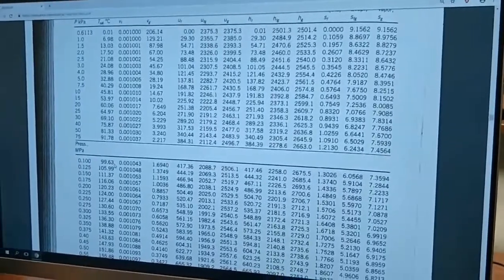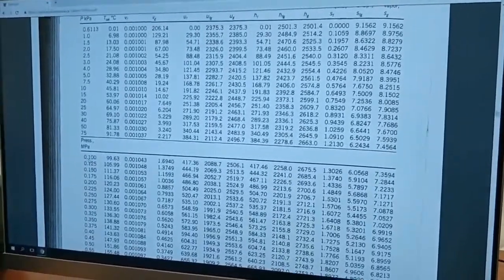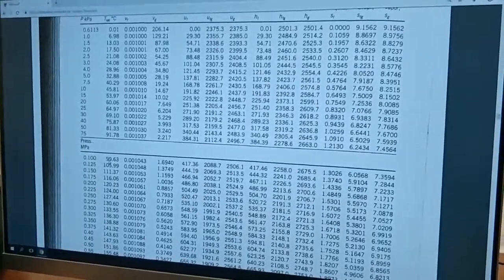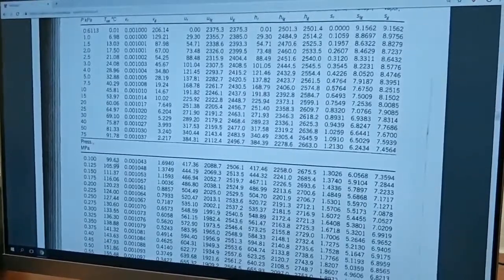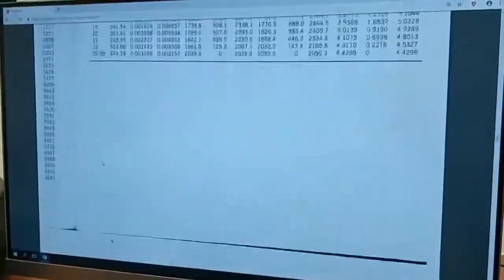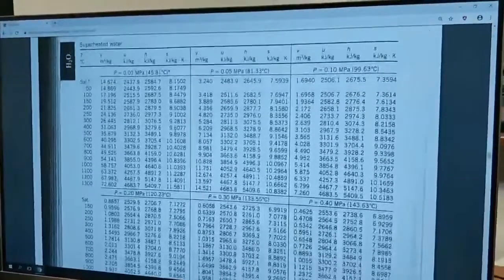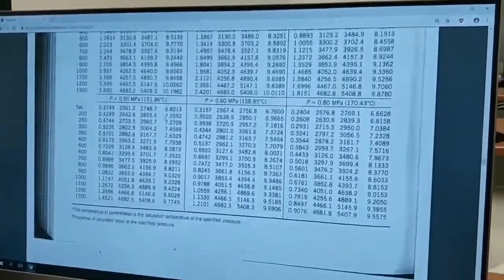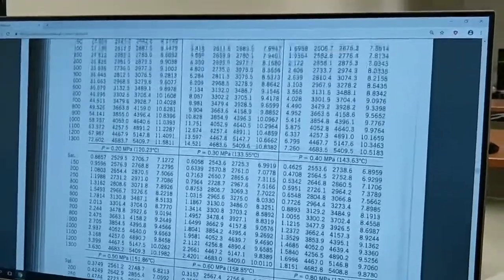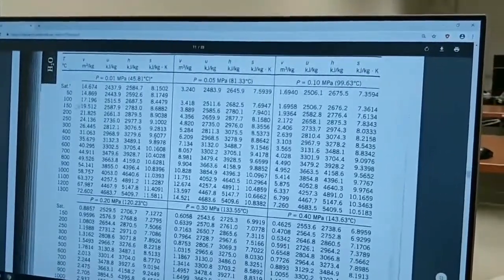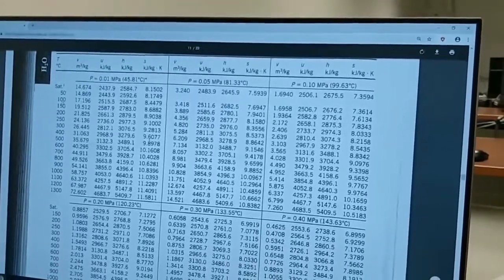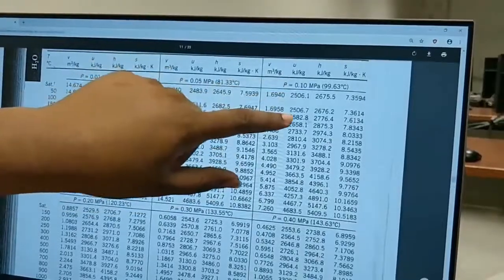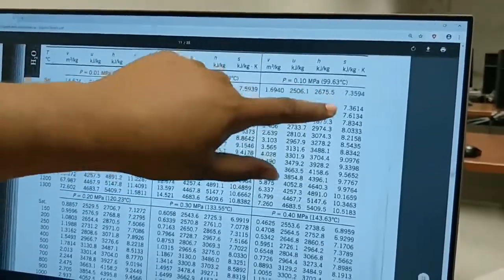So then we could use these tables to find the state of liquid in different situations. For example, if somebody tells me that at 0.1 megapascals there's a liquid at 130 degrees, then I would know that, okay, it's not here, it should be in the superheated table. So I'll go to the superheated table and go to 0.1 megapascals right here. Go to the 120, between 150 and 100. These are the specific volume, the internal energy, the enthalpy, and entropy.